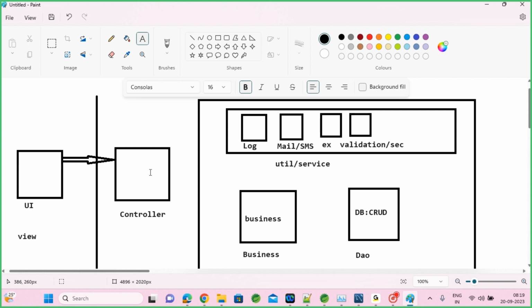Maintenance of your application is easy, and in case you want to discontinue any of these layers in future, say you want to discontinue the mail API, or the DAO which you implemented, we can easily remove one layer and adopt a new layer. That is the beauty of runtime polymorphism.